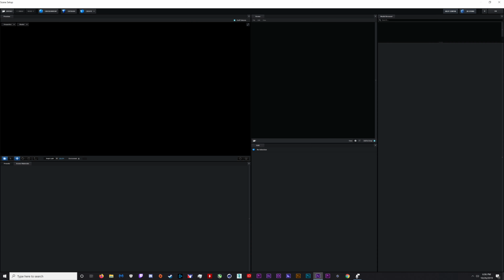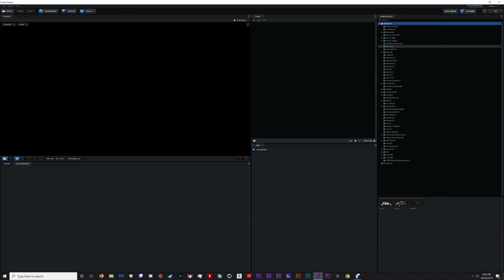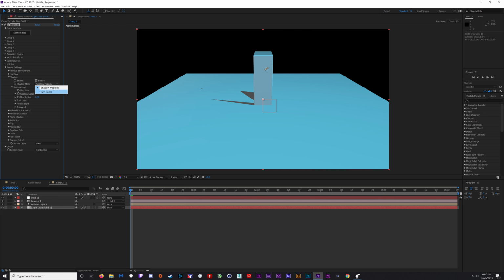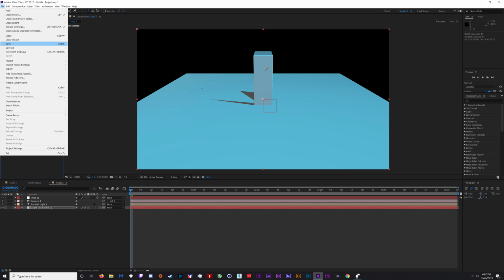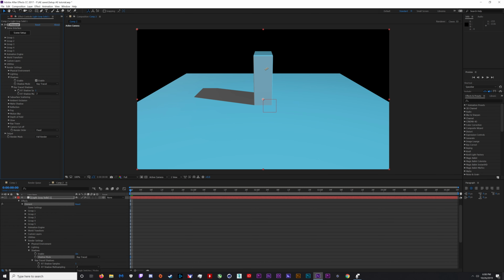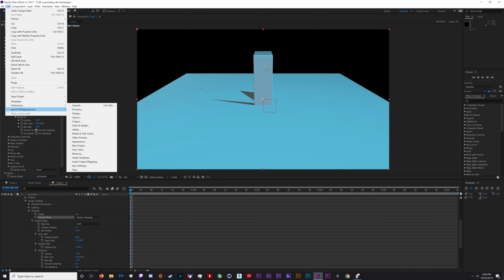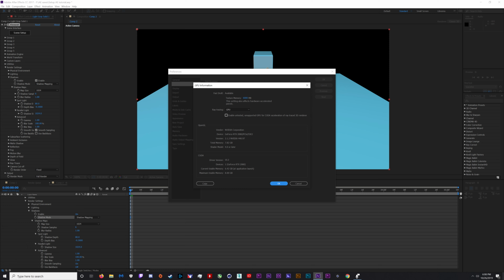Moving on, we're just going to make a quick object to try to ray trace here real quick. So now when I change this over to ray trace, it's either going to work or crash. So I'm going to go ahead and save. So now cross your fingers. Alright, it didn't crash. So if it did crash, After Effects, obviously you would go to Edit, Preferences, General, and that's when you would want to turn on this unstable option. So we're going to click OK.